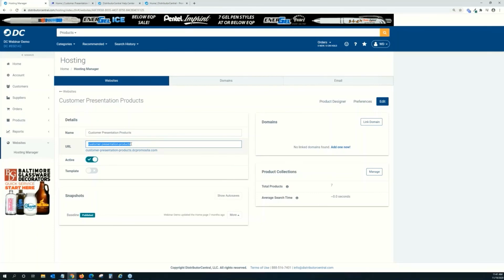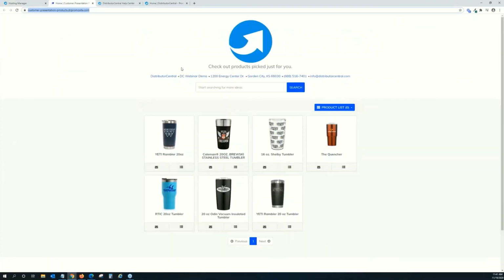So you can create basically customized URLs for your customer. Usually what we do is whatever their company name is, we'll try to put that first, and then it'll end in the .dcpromosite.com. That way they can access this from their cell phone, their laptop, their tablet, and of course their desktop. And they're not viewing it via email, which is how they would do with the quote and how they would do with the email products. So this is more hands-on.